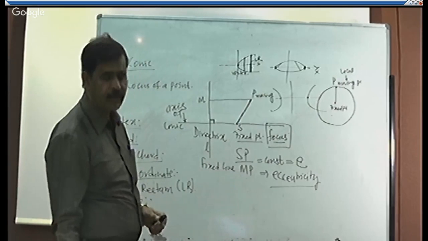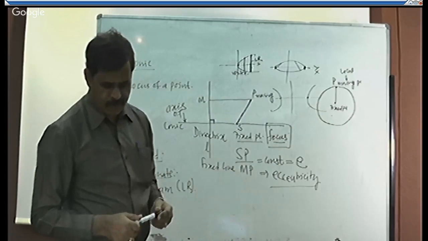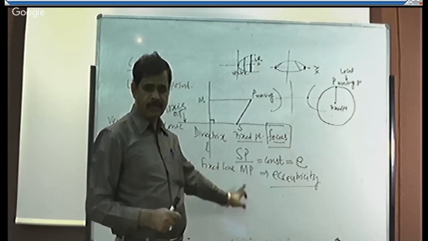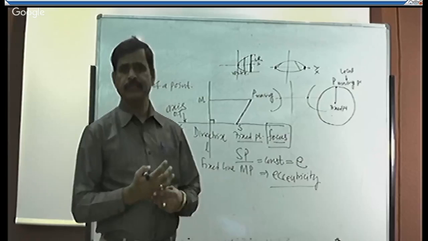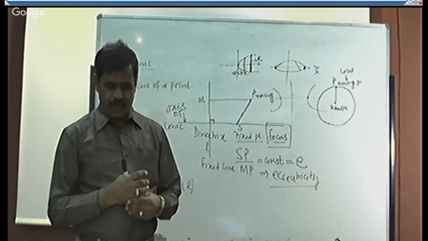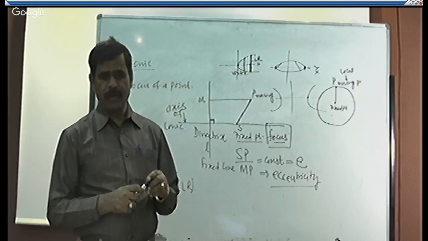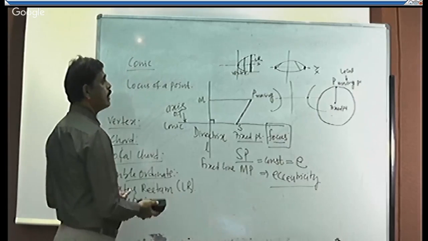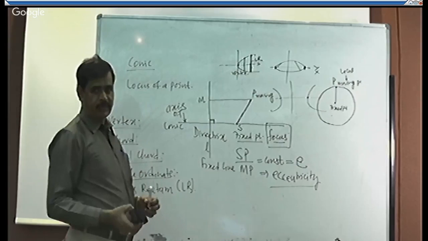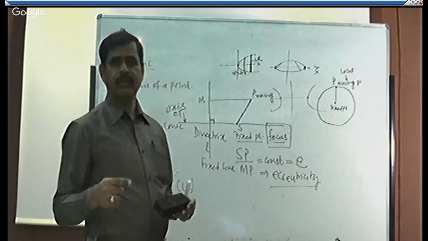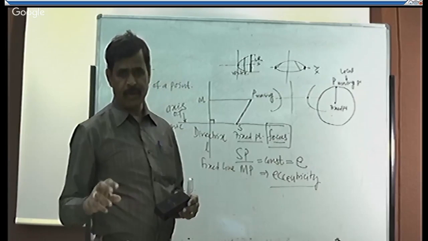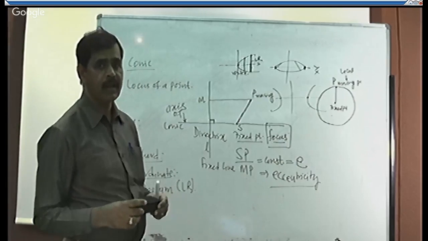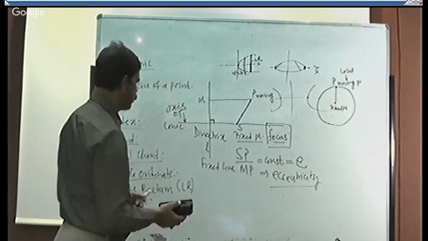Based on the eccentricity, if the eccentricity is equal to 1, it is a parabola. If these two ratios are the same, it is a parabola. If it is less than 1, it is what? Ellipse. Greater than 1, it is hyperbola. Equal to 0, it is a circle, a special case of a conic. Earlier I mentioned that if e is less than 1, it is hyperbola. Just make it correct: if e is less than 1, it is ellipse. If e is greater than 1, it is hyperbola. Okay.